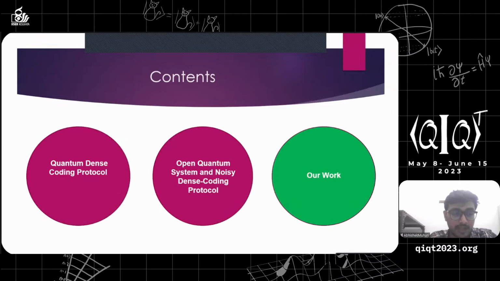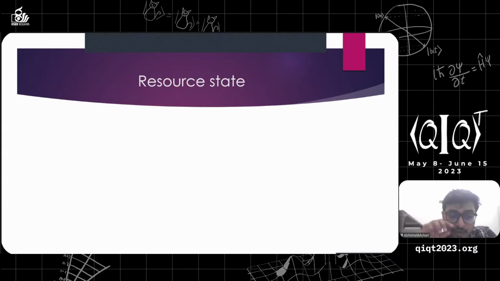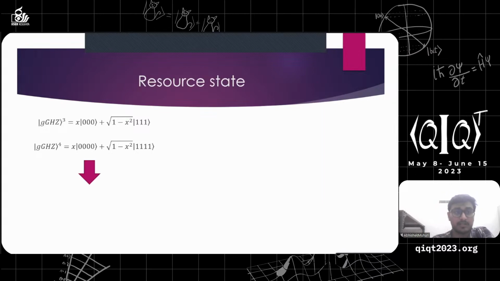Now I will discuss our work. The work can be divided into two directions. First, we went beyond the Markovian region and showed that non-Markovianity helps. Then we introduced randomness into the channel to improve dense coding capacity, which is counterintuitive. We work with GHZ and W states, for the two sender, one receiver case and the two sender, two receiver case. So these are 2s1r, which is two sender, one receiver, and 2s2r for two sender, two receiver. For this, if we put x equal to root over 1 by 2, that will give the GHZ state, and for that the DCC will be maximum. That is the perfect DCC.